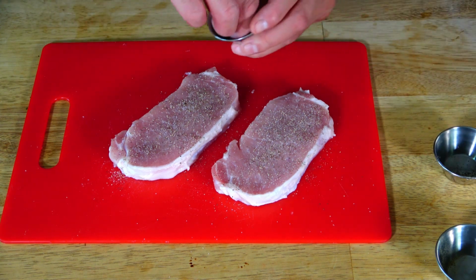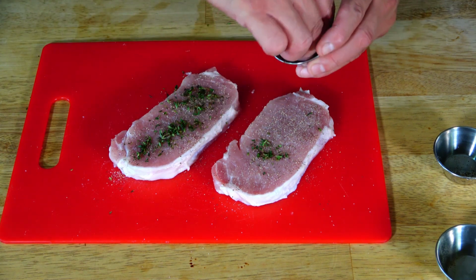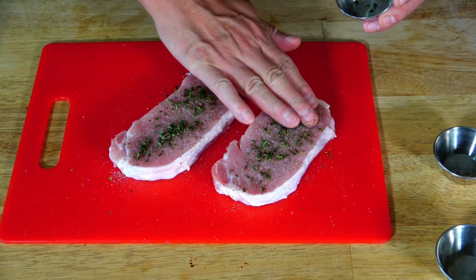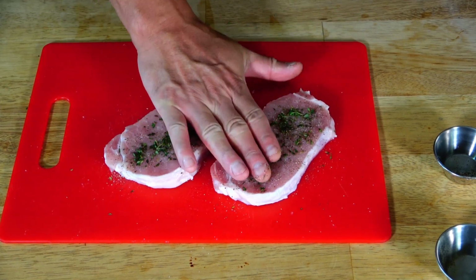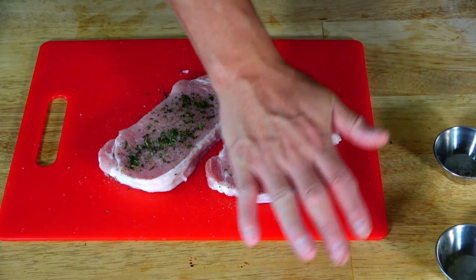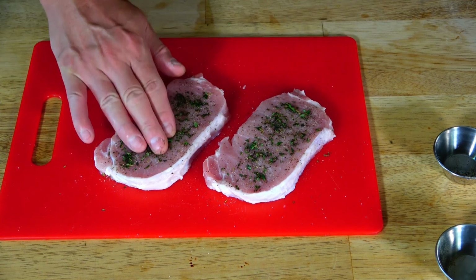I'm going to season with some fresh thyme. The key is to really push the thyme into the meat so that it stays on there. Meaning that you want to spread it out, then you really want to push it into the meat. And this will be the presentation side. I'll season the other side with salt and pepper.